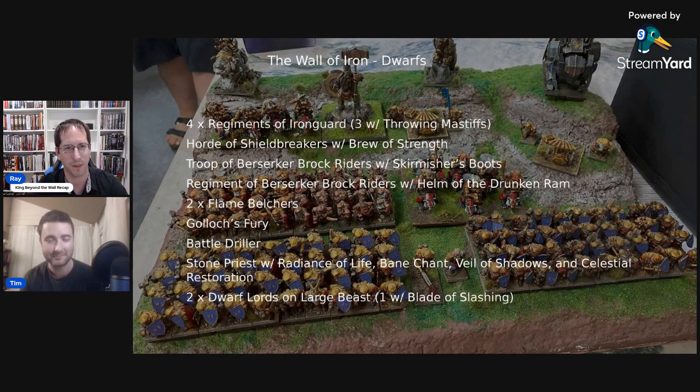And it looks like the Brock Riders did your flank protection with the troop with skirmishers boots and the drunken ram. That was amazing. I remember after Albany, I think we were in Albany, and you recommended doing the skirmishers boots on a troop of Berserker Brock Riders. That has been great. I was very proud of how they performed, specifically in that game as well.